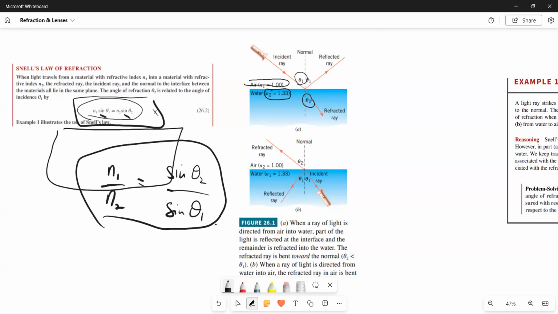And of course, the reverse applies. Notice in this diagram, if you were to point a light out here, you would have a bending away from the normal, while here you have a bending towards the normal. Here, as the light passes from air into the water, there is a slowing down. But here, as the light passes from water to air, there is actually a speeding up.